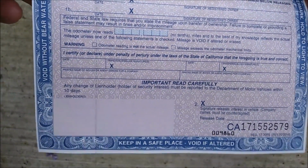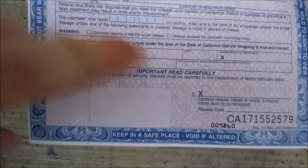Now you see down here there's a blank spot, and this was a concern I know some people had that I didn't mention in the last video: you only need to sign here if there is actually a lien holder. Since it doesn't say anything over here like Bank of America, US Bank, Wells Fargo, whatever the lien holder may have been, you don't need to sign. Since it's blank here, you leave it blank there.